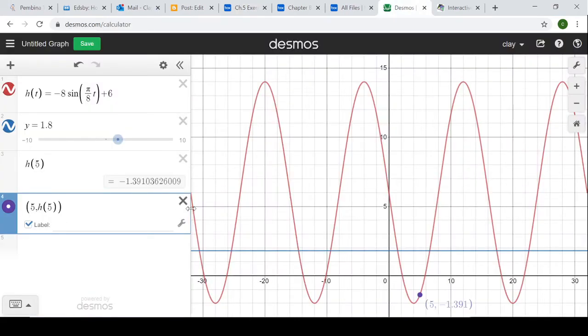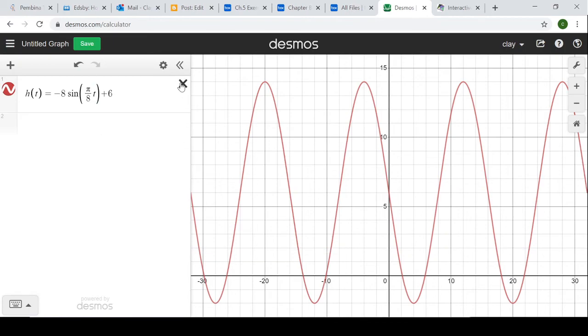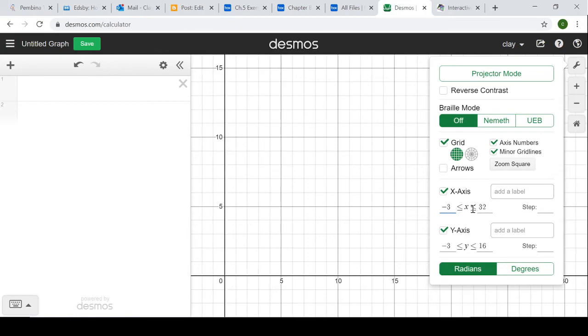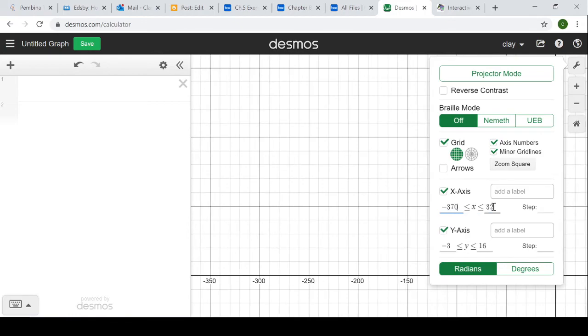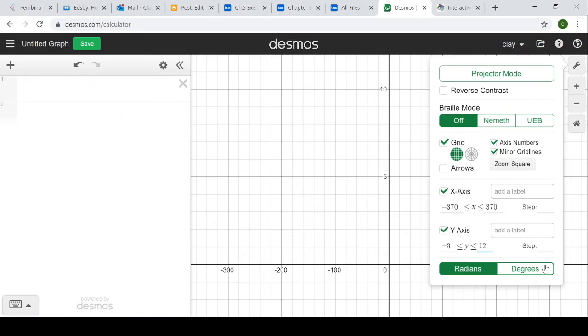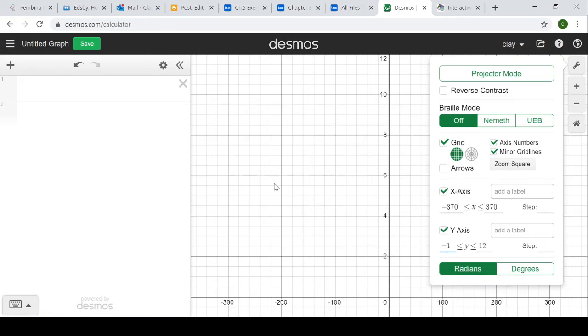So let's get rid of these. We don't need them. And let's change this up. Let's make the x-axis now go from minus 370 to plus 370, because we have to fit in 365 days. And what's our max and min again? The max was 3.8. Oh, no, sorry. No, the max was 10 point something. So I will go as high as, say, 12. And our minimum, we never actually went below 0, so we could just say -1. That'll be plenty of room. There we go. And let's graph our function.